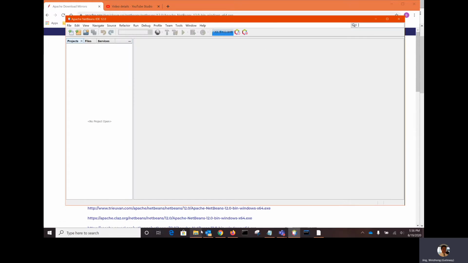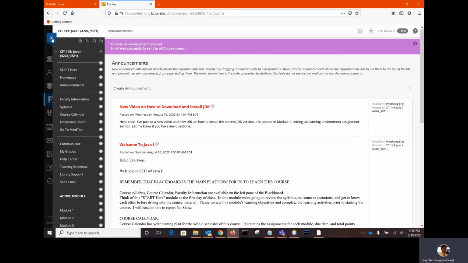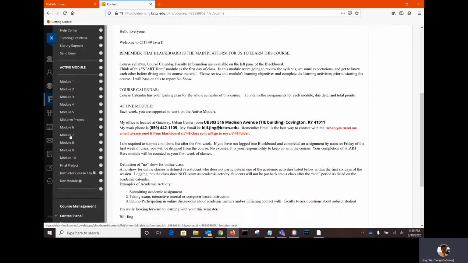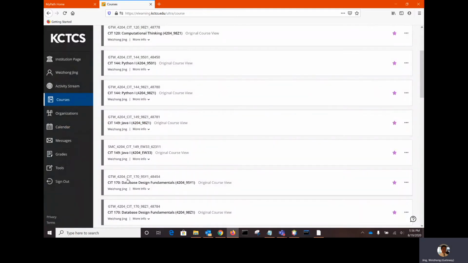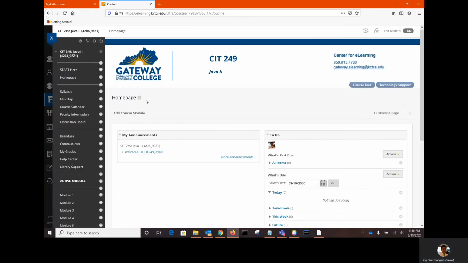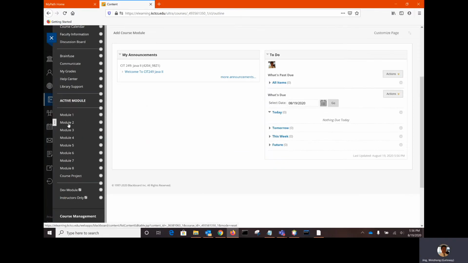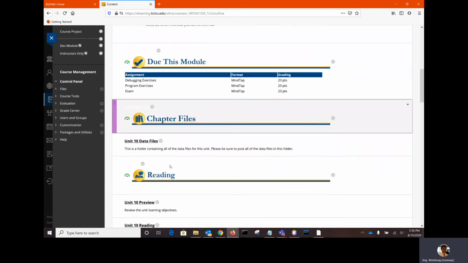But a lot of the time, I already have a certain file. For instance, if I already have a group of files, I download the chapter file, right?